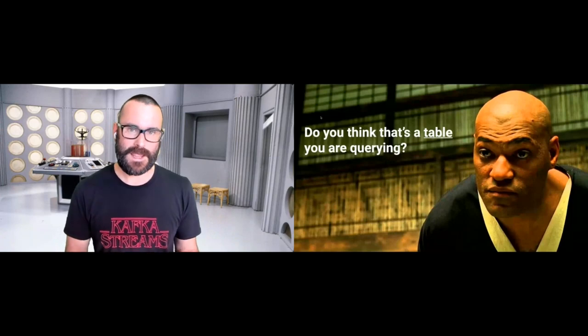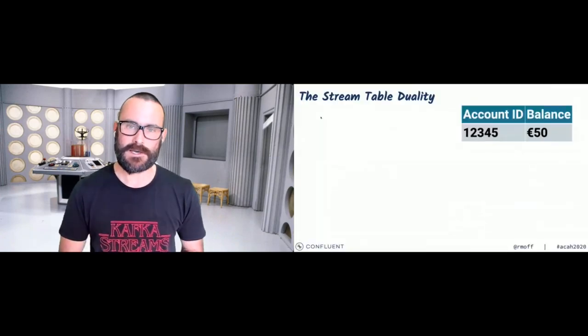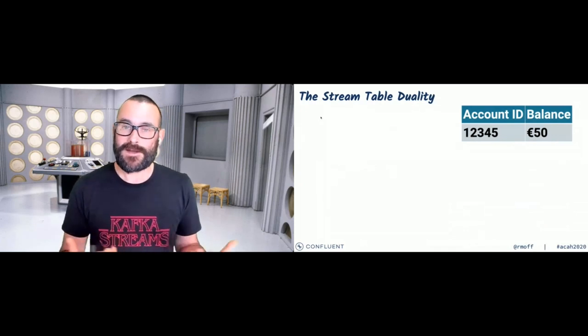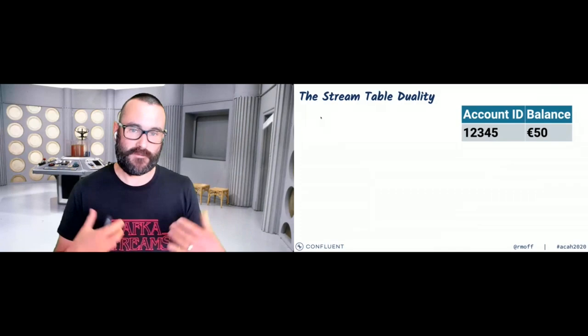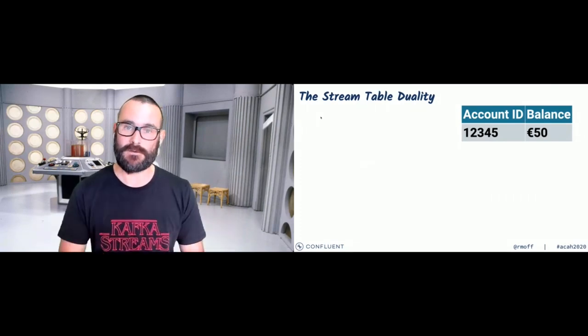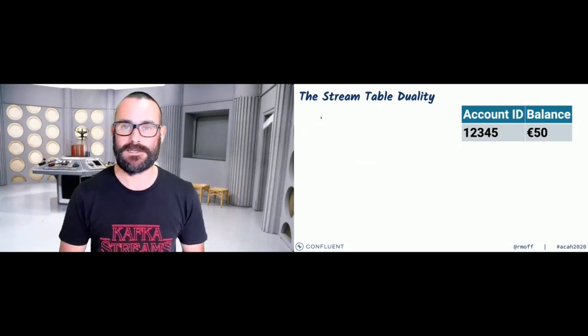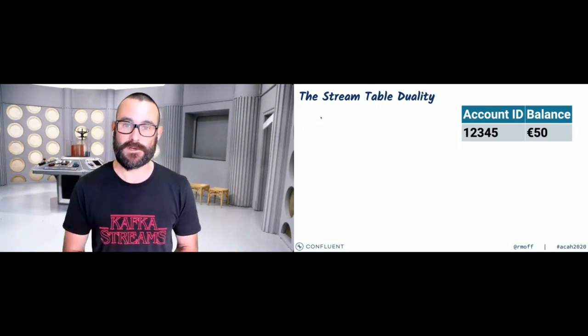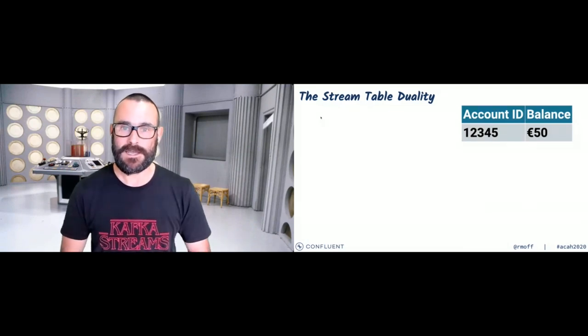But if we think carefully about that data that we're working with, it's not necessarily quite so straightforward. If you imagine you've got a table, so obviously a very simple abstracted idea of a bank account table. So here's our table for the balance on a bank account. So for a given key, for a given account ID, what's the balance? The balance is 50 euros. So select balance from accounts where ID equals 123345.